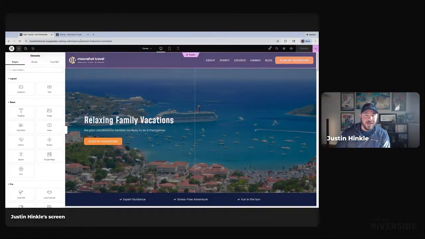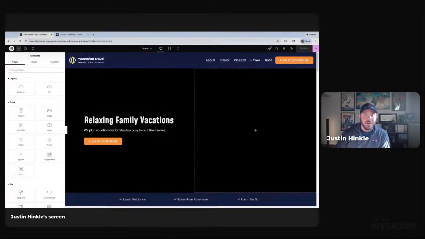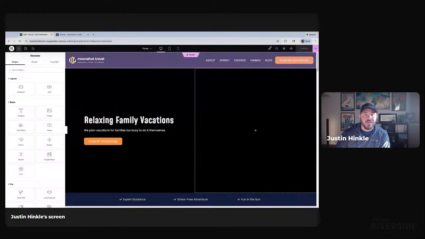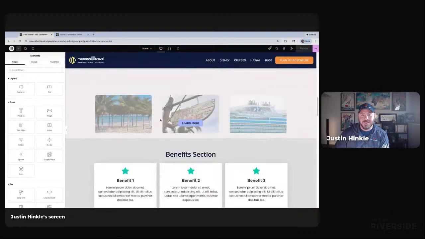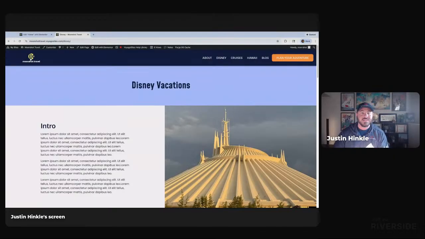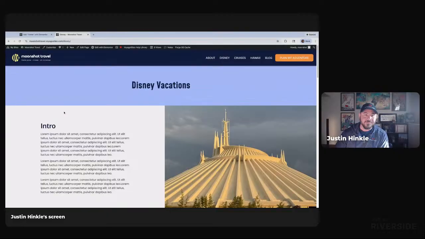See, a quick look. That was the old logo there. New logo here. You want to try and use a logo that is horizontal if you can, because you don't want your header to get expanded too large because it's sticky on the screen. See, it stays on the screen as they scroll. And you don't want to take up too much real estate. So you can see this one was stacked, but I had it small enough so it didn't make the header go too large. And I'll just refresh that page and you'll see the new logo there as well.